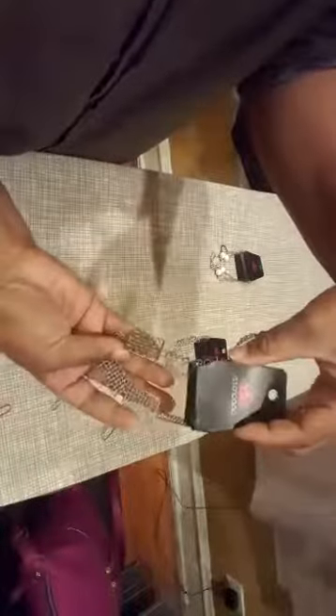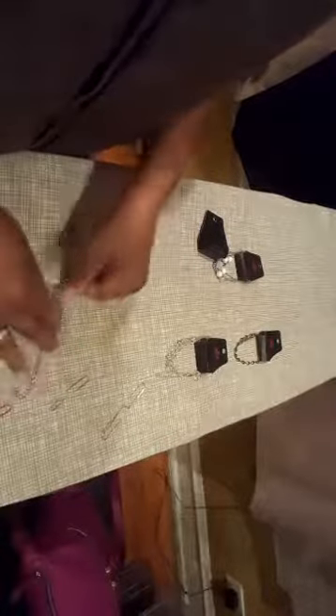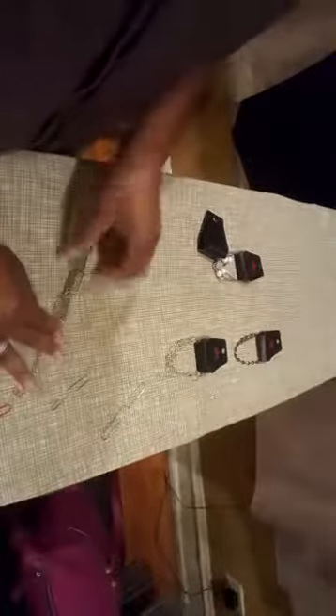So we're going to try this one right here. This is a different type of bracelet — as you can see it moves around a lot, and you would probably like to make sure that this bracelet is straight like this so it's not crooked when you put it on.